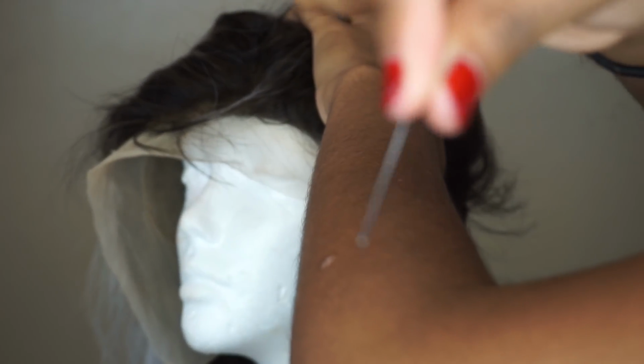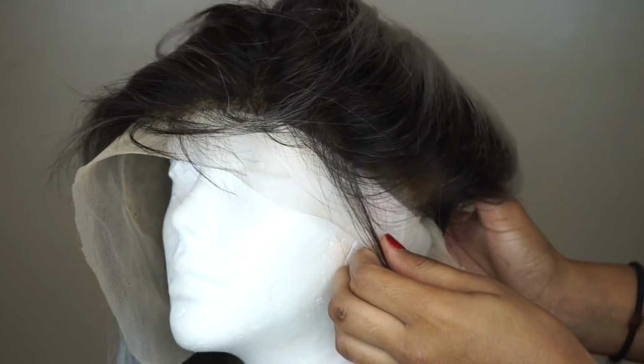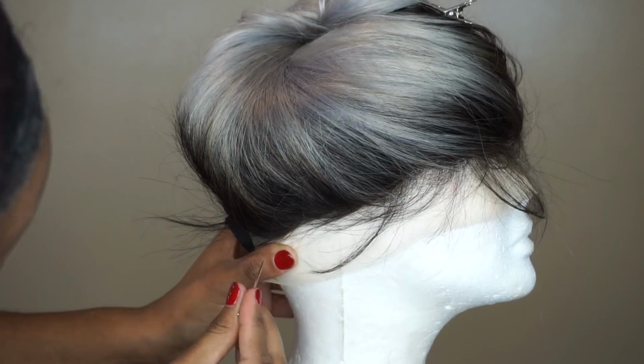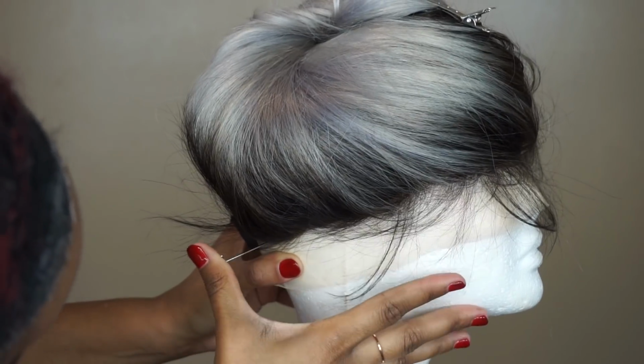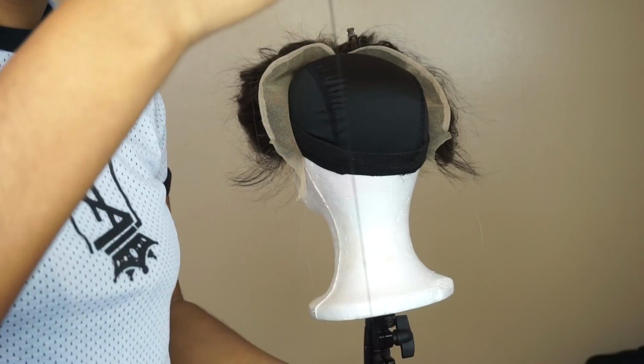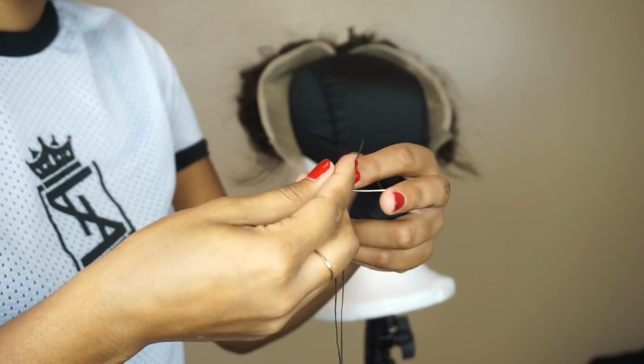But I ended up just using some wig pins and pinning it from ear to ear. I don't know how, you guys, but I made it happen without having to measure it to my head and all of that. So right now I'm just pinning, excuse my hair, I look crazy, the other side. And so I'm just going to be taking thread and needle.